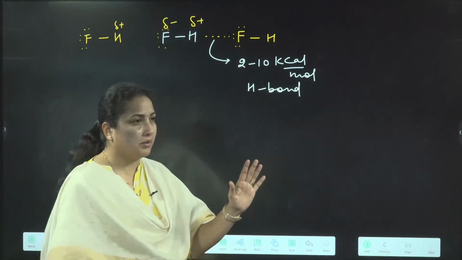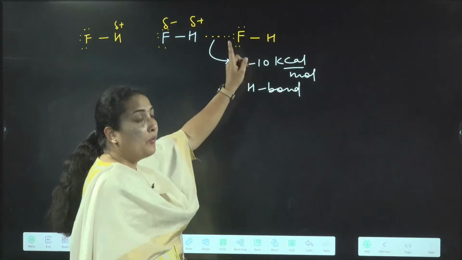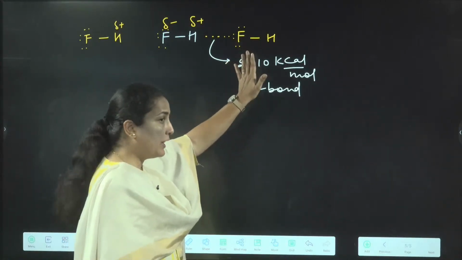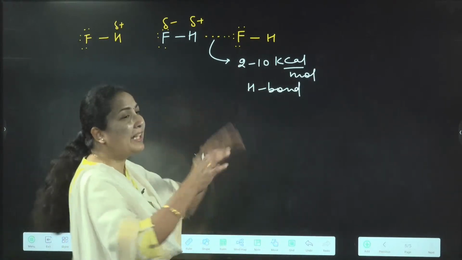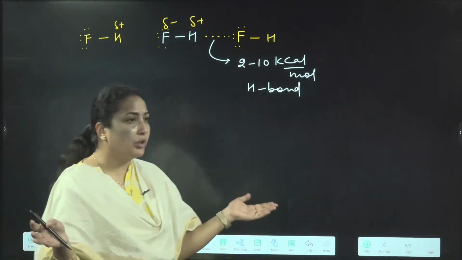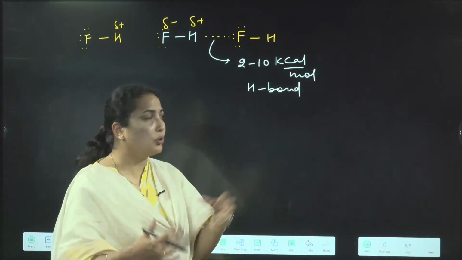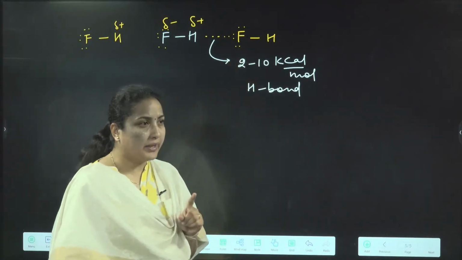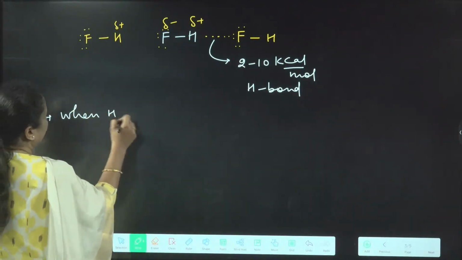That is the requirement, right? And you should have another atom which should also be electronegative, and it should have a lone pair of electrons, right? Here I have taken the HF sample only. Sometimes it may happen you can have any other species in water, so you can have this changed. Getting it?